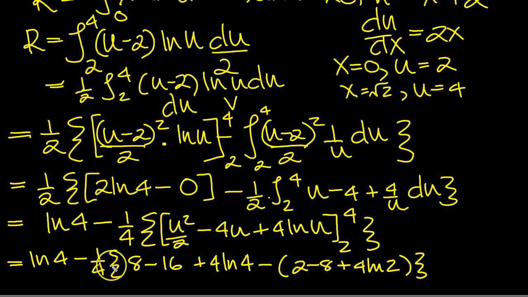So what have we got then? We've got ln 4 here, 1/4 times 4 is minus ln 4, so that will cancel with that term when you expand this bracket. Numbers wise then, let's see what we've got. In total, we've got minus 8 here, minus 6 here, so that's plus 6, minus 8, plus 6 for this bracket, minus 8 is minus 2, multiplied by a minus 1/4 is plus 1/2.